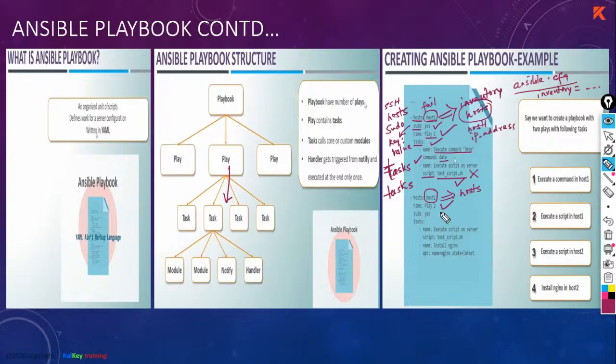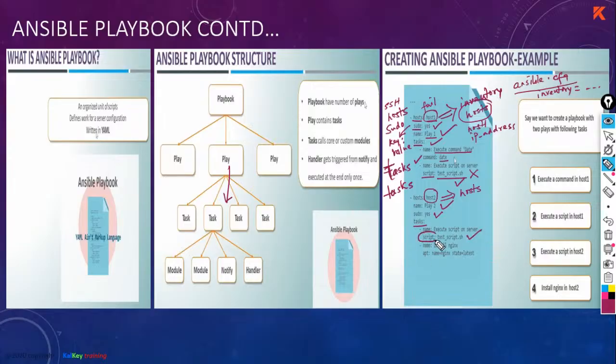And it will successfully connect, if everything is fine. It will be play 2. You have given it a name. You say that I need a privilege to read, write, and whatever, the sudo privilege. And then because I want to execute the tasks, the first task is to execute the script on the server. So let's say in host2 also there is a script, a shell script that you want to execute.